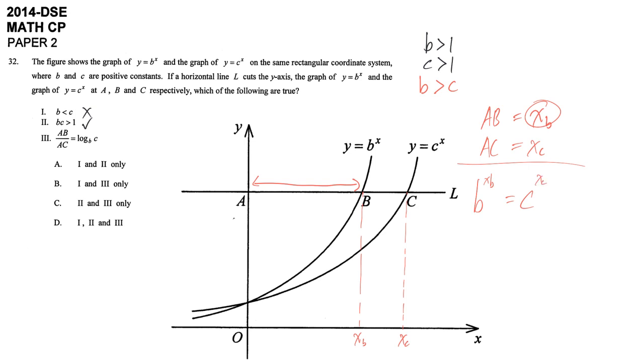Then we try to translate it. And then our target is to create AB over AC. That means we want x_b over x_c. So to do so, I can't accept the unknown here. I have to move it into the front. The method is take log on both sides.